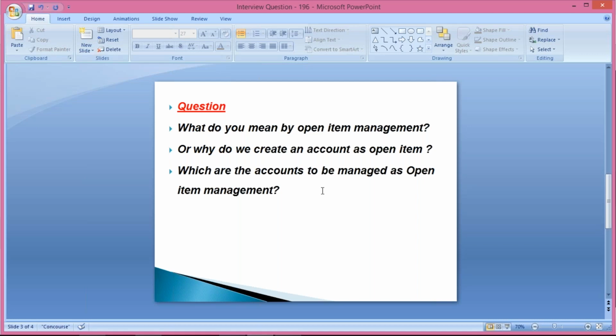management GL. And then apart from this, all the different kinds of payable accounts are also going to be set up as open item accounts, say for example salary payable, commission payable, or wages payable. Apart from this, we also have freight payable, and all the different tax payable accounts are also going to be set up as open item management accounts itself, guys.